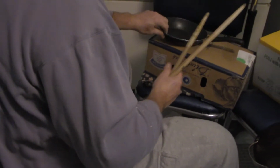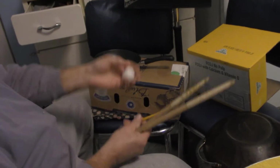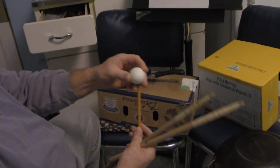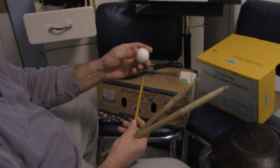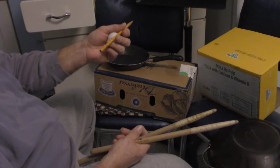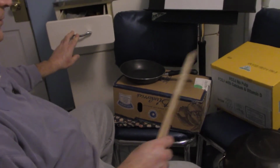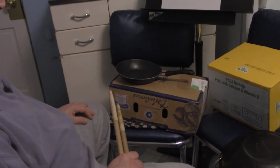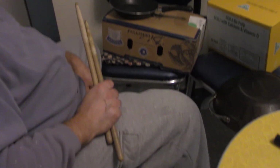And just to show you what I'm talking about, they just take a ping pong ball and stick it through a pencil, and that would be the part that hits the bass drum that moves back and forth. Just drill a hole here and stick that through there. And they're actually pretty neat, you know. A bass drum pedal costs $100 or two, so they aren't cheap. Okay, but for now, just try to keep this foot going steady.